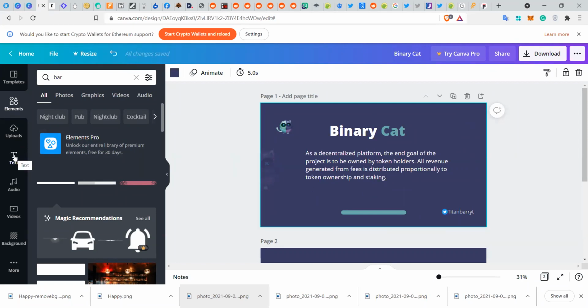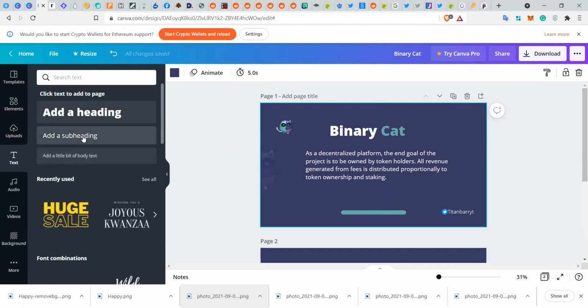So I just go here to the text, look for tiny body. Since it's going to be very small, websites are not actually very big. So I'll just go here, click on this, delete, and type binarycat.com. Once I'm done, I can extend this a little, drag it to the size of the space bar, and place it here.